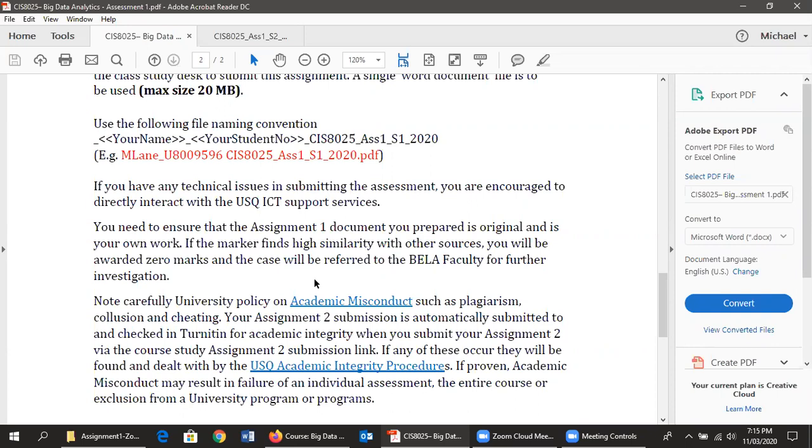Then you're not going to have problems. It's when some students directly copy everything from online resources in providing their answers that it will get picked up by Turnitin, and then you're going to run into problems. And obviously this is an individual assignment. I'd encourage you to talk to other students, but at the end of the day, it needs to be your own work. If you submit assignment work that's 90% the same as someone else's, you're probably going to be asked to explain how that occurred.